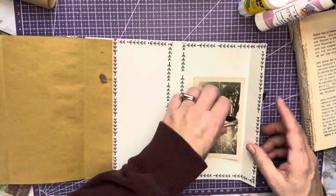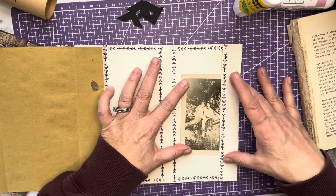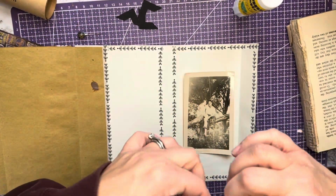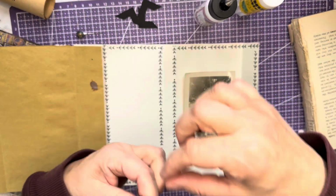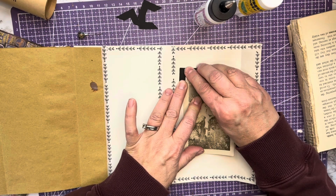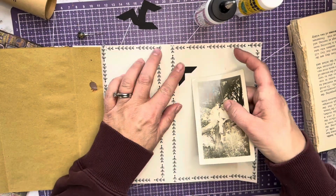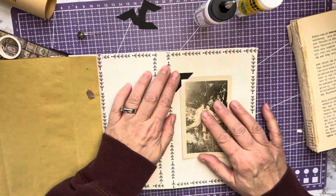So once I was done framing out the blank spaces there for journaling, I decided to attach my photo corners, putting glue just on the very outer edge so I didn't glue the photo down, just so it could catch in there and hold the photo on the page. And that punch I used is an old Stampin' Up! punch, and I do believe it is retired.